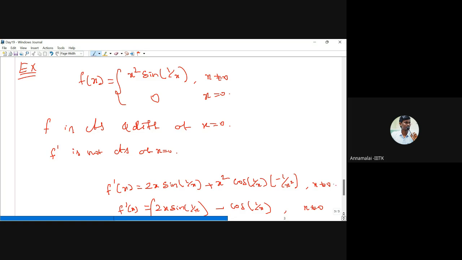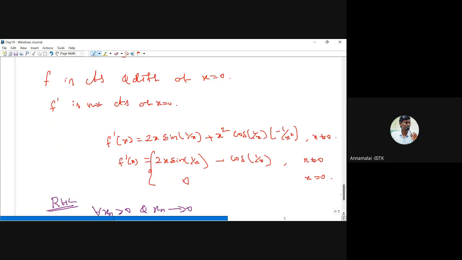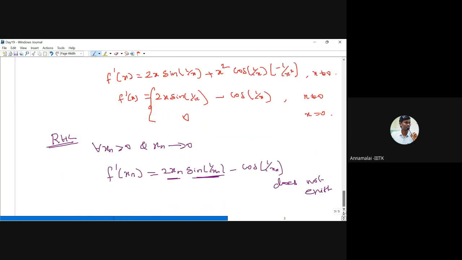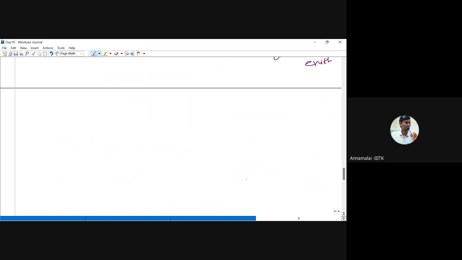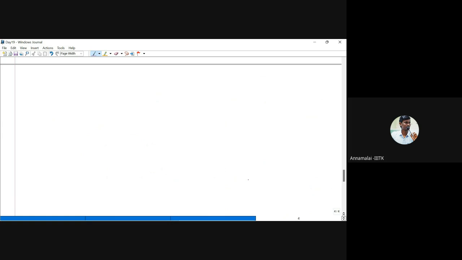Now you can try similar types of problems in the book and solve them. Now another important theorem. Already we know the mean value theorem and Rolle's theorem for a function. Now there is another important theorem, Darboux theorem. This is actually like the mean value theorem for the derivative of a function. This is also a very important theorem.